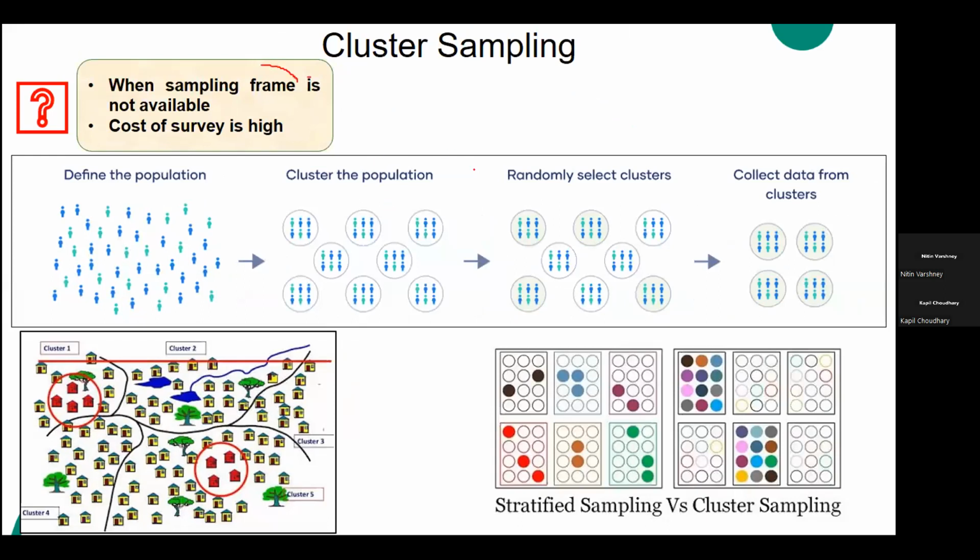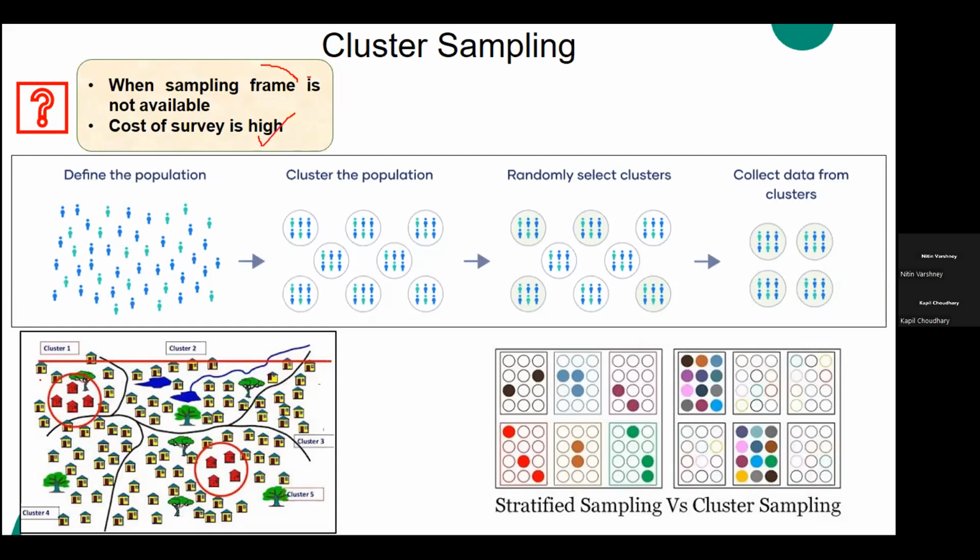If we don't have any up-to-date list of the voters, any up-to-date list of households, or any up-to-date list of forest trees, then we will go for cluster sampling. Also, when the cost of the survey is very high, we will go for cluster sampling.